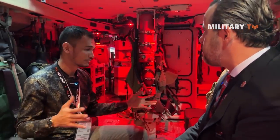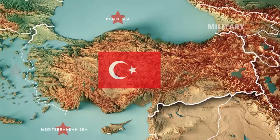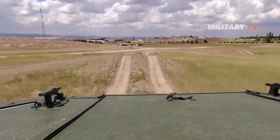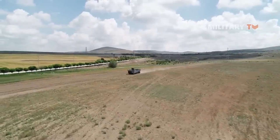This is absolutely fitting for Indonesia, because Indonesia has many islands and many reefs, so this type of vehicle is exactly what's needed. You might think about Turkey's geography — we are connected to four seas: the Black Sea, the Mediterranean Sea, the Aegean Sea, and the Marmara Sea. We are essentially a large peninsula — Anatolia — surrounded by the sea. Because of that, our Navy has started to acquire different types of sea vessels, including landing craft. We will have a landing craft shortly, and these vehicles will be accommodated inside that landing craft.